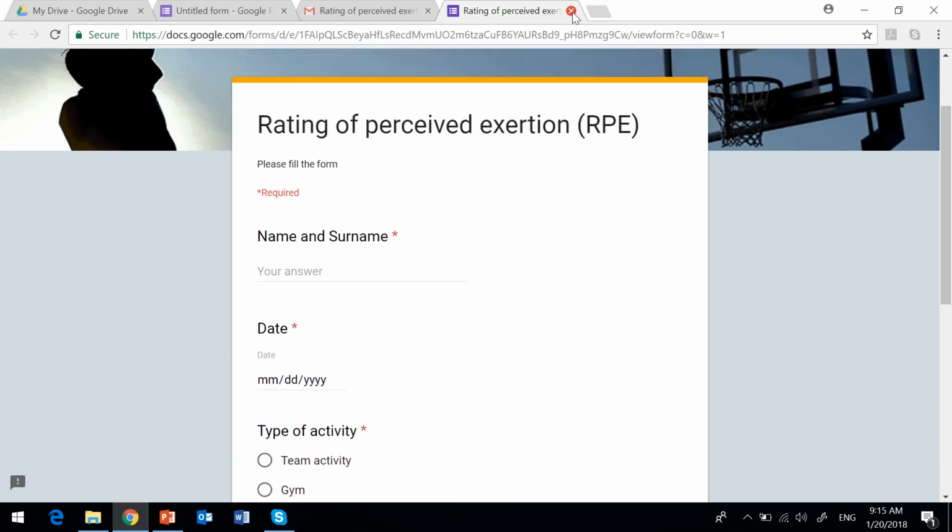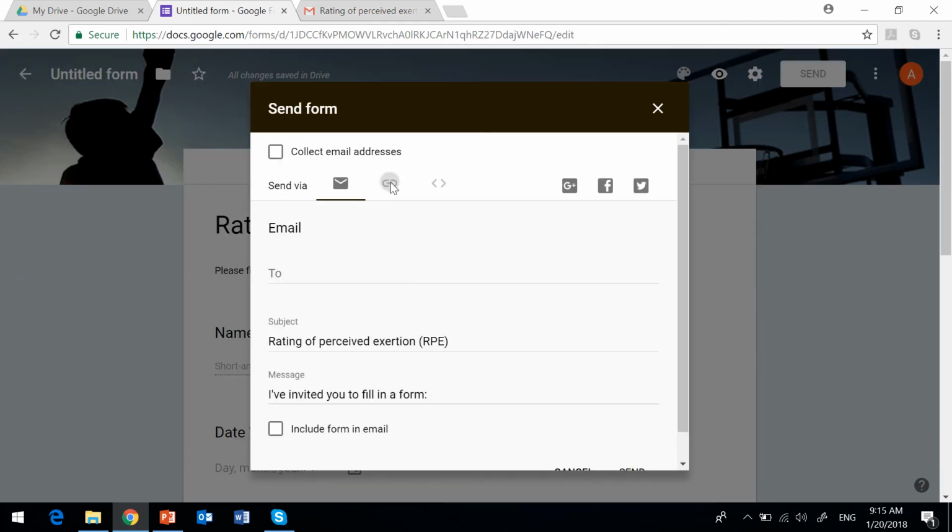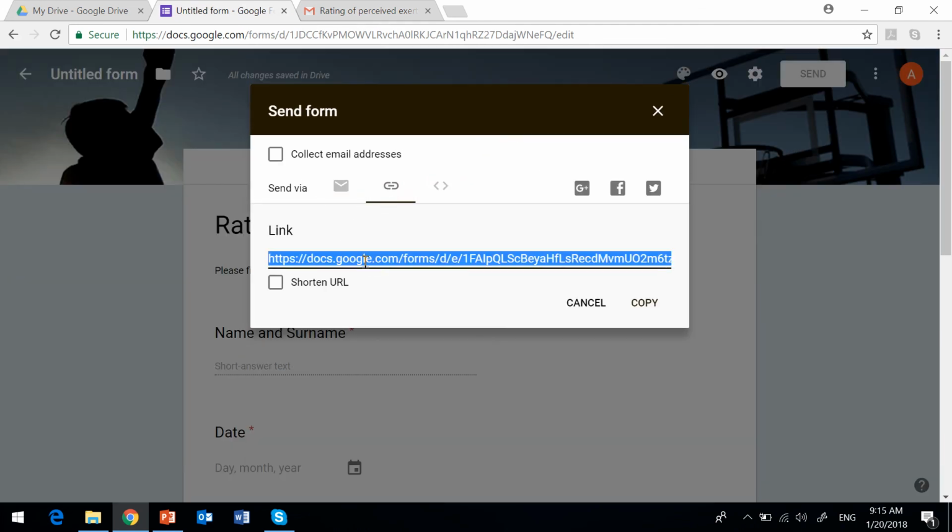The second option will be to send the form using a link. So we can use this link, or we can shorten the link and send it again through the email, in case we are going to use, let's say, emails group, or simply by WhatsApp. If you have many groups in WhatsApp and you want to spread the link to all of them, and managing the questionnaires in a very easy and cost-effective way.